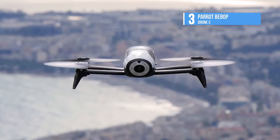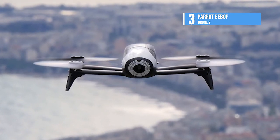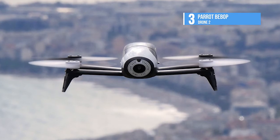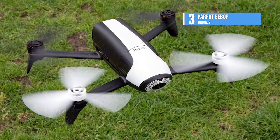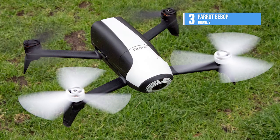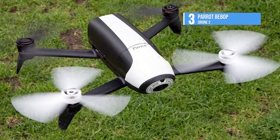The Free Flight mobile app is installed on it though, so you don't need to pair it with a mobile device to fly. It also has a full-size HDMI output on the side that lets you connect an external display to see what the camera sees, and also supports headsets for completely immersing you for first-person flight view.